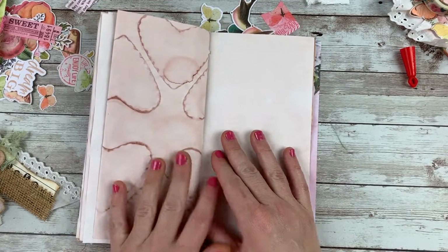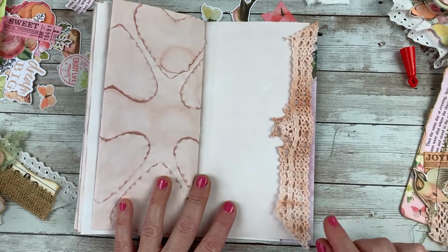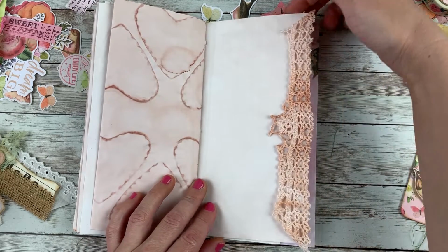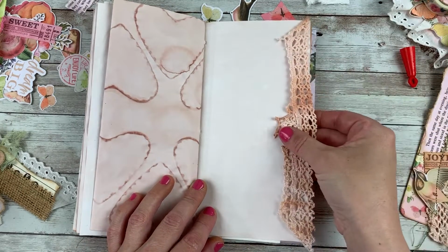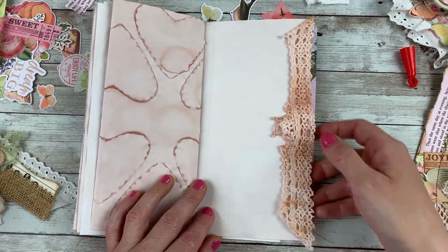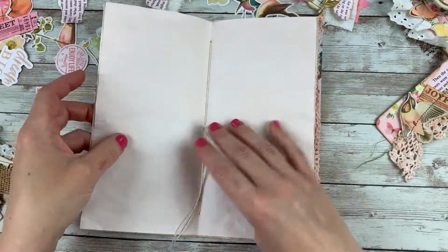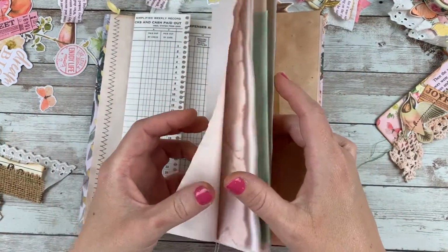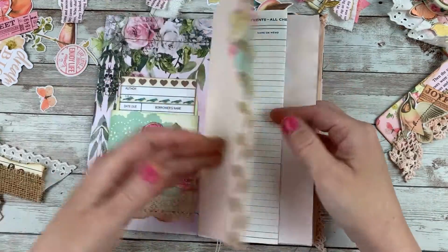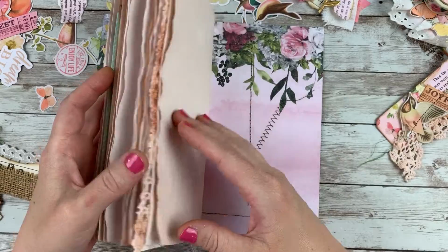This is such a gorgeous paper. So I have this scrap piece of doily here that I really want to stitch on to the side of a page. So I think this is where it's going to go. And I'm just going to take this over to my machine really quick. All right, again, I'm just hopping around. This is kind of what I do when I'm working in it by myself, not on camera. I just like hopping around and going back and forth.